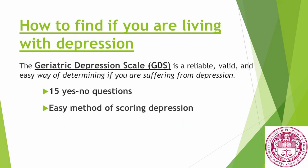Research has shown that 1 out of 20 community-dwelling elderly are living with depression, and it commonly goes undiagnosed. It can manifest physically in the form of pain, weakness, dizziness, and shortness of breath. So if this or any of the warning signs from before happen to ring some bells, it's important to take action. So an easy way of confirming if you're living with depression is the Geriatric Depression Scale.